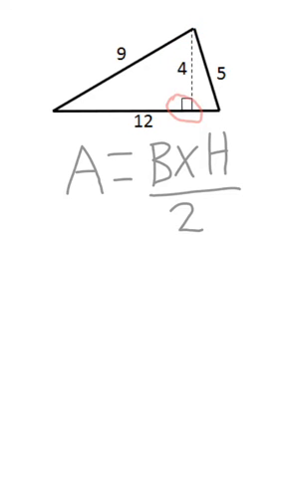So because of that, I know what two numbers I'm going to multiply. I'm going to multiply 12 and 4. And again, with multiplication, it doesn't matter which number we multiply. We could do 12 times 4 or 4 times 12. We'll still in the end get the same answer.